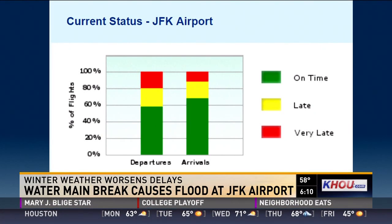Guys, Lisa and Russ, I tend to look on the brighter side of things, though. At least this didn't happen a week ago when all those New Year's Eve travelers were trying to head back out of town, or even the week before that when it was Christmas. So, hey, maybe some people get a little extra time away from work. Who knows? You look on the bright side because you're sitting in Houston this morning. That's right. Exactly. You're not worried about it. Yeah, and it's going to be 60-something degrees this afternoon.